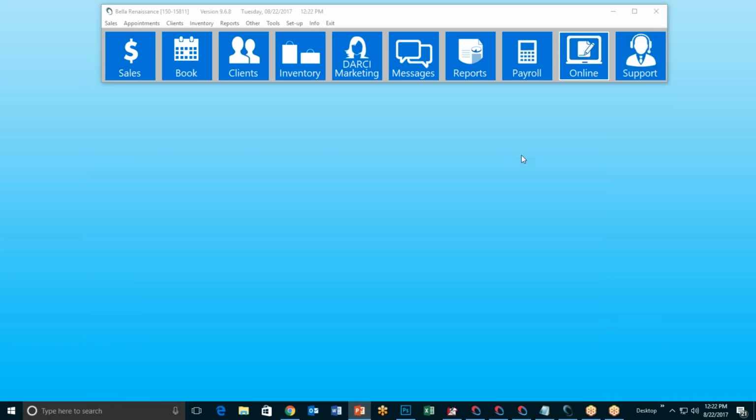And we even have an app for your staff so that your staff can check their schedule or do what we call a daily roundup. Basically, it shows everything that's going on that day for that particular staff member: their schedule, how much money they should make if they do everything scheduled for them, how many products they've sold that day, things like that. So it's really quite powerful.